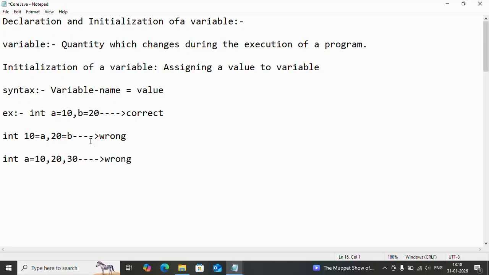The next one is declaration of a variable. The syntax for this is: data type, then variable name.